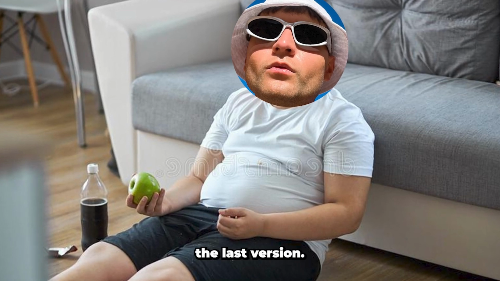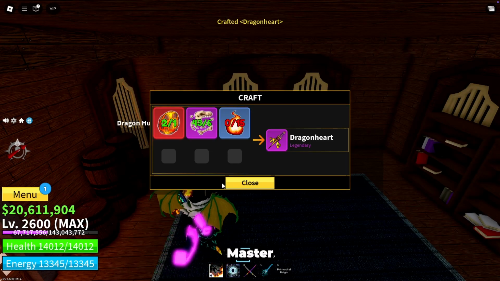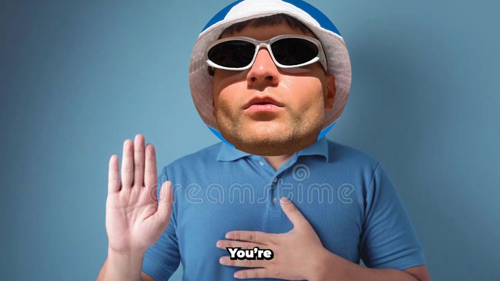Finally, the last version. To get it, head to the craft NPC and craft the Dragon Storm and Dragon Heart. Master all of them to 500. God be with you if you still survive that part. Okay, now sit. You're not ready for that.